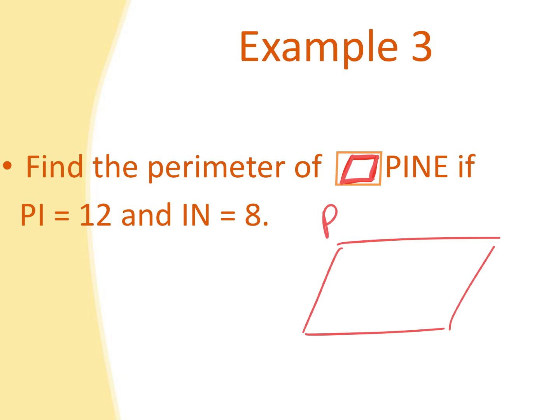You can start with whatever vertex you want, but you have to follow your way around the figure, okay? You cannot do this. You cannot have like I over here, N over here, and E over here. Do you guys see the difference there? Okay, that's a big no-no. So make sure that you're following around your figure. Now you can put I down here, N over here, and E over here. You're still following it around. Doesn't matter where you start or which direction you go. Just make sure that they're in order, okay?